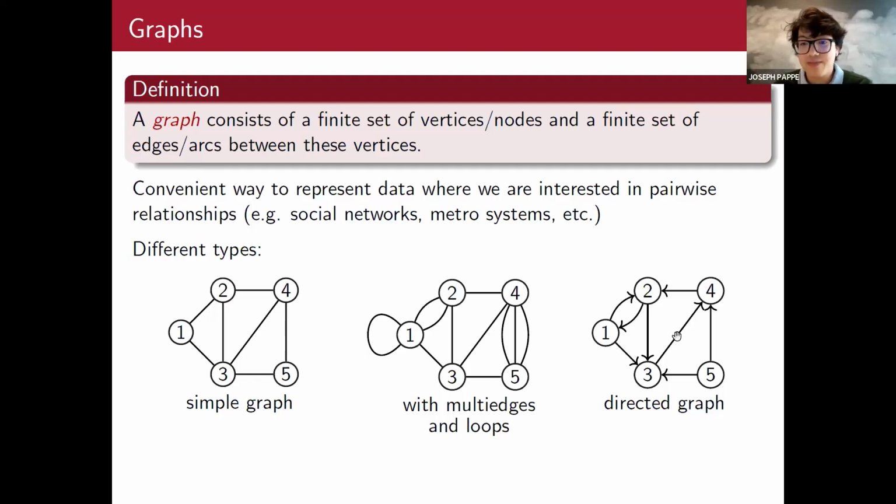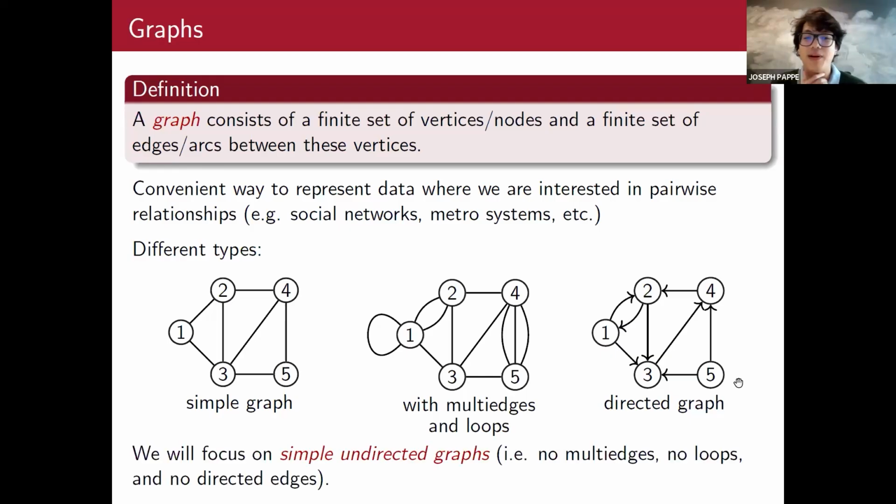We could also have directed edges, giving us a directed graph. So here we see that all of the edges have an arrow on them. In this, we not only care about whether or not there's a presence of a relationship, we also care about the direction of the relationship, right? These could be states in a Markov chain in which we care about how we could jump from one state to another state at any given time. Okay. But for our talk, we're really only going to care about simple undirected graphs.